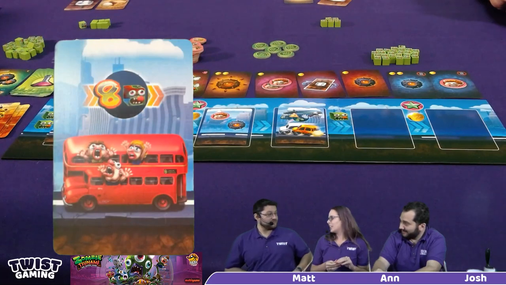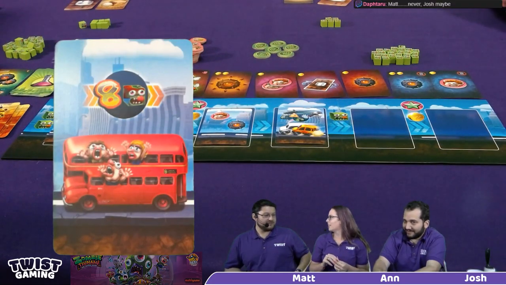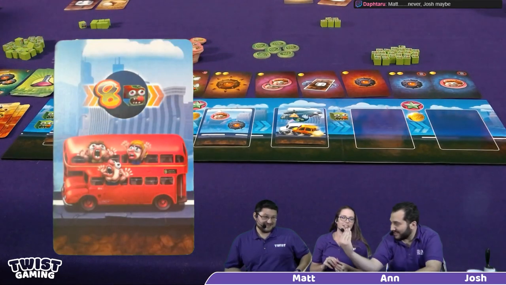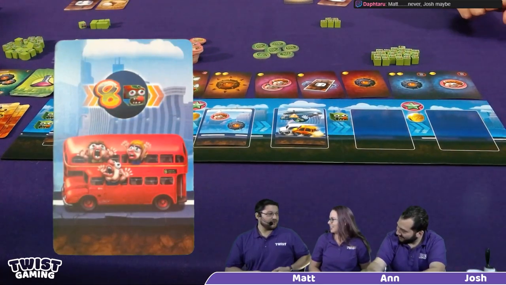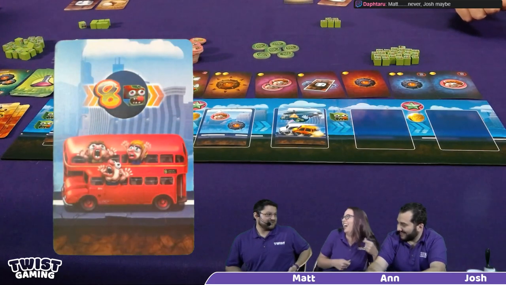Look, what? Last time I tried to be your friend, you switched colors on me. No. No, yeah. Matt never, Josh maybe. That's what chat says. Okay, fine. But like, yeah, what if we could all go on one big happy team together? We could. Just get a steal.